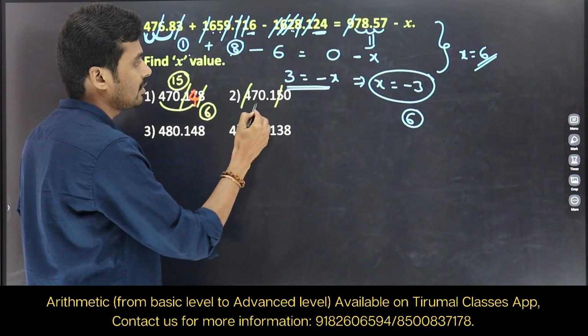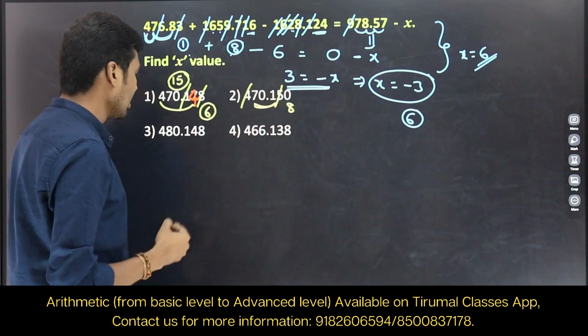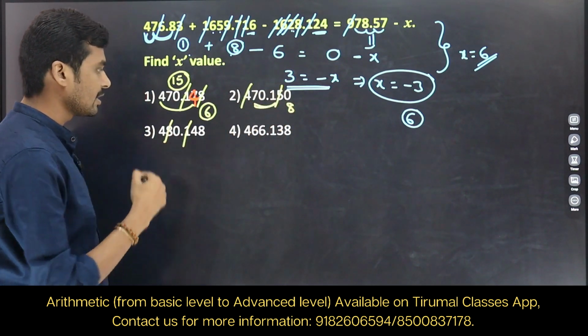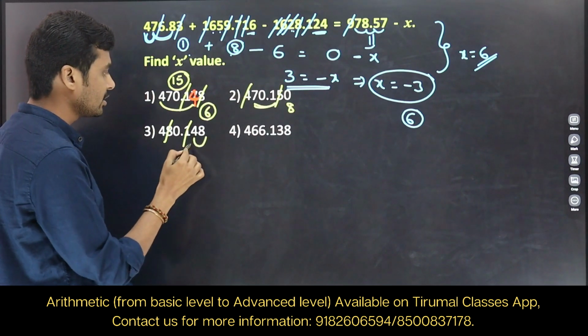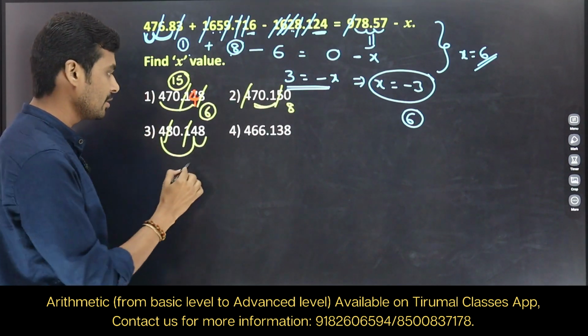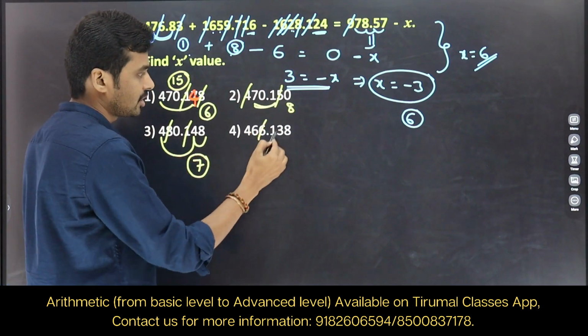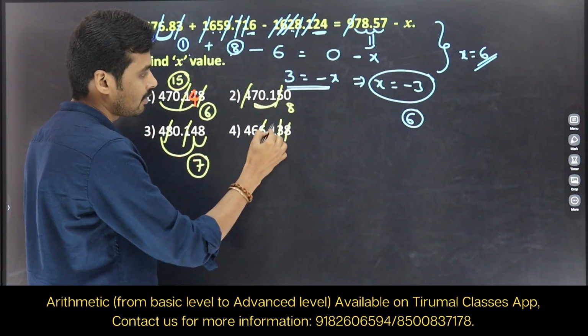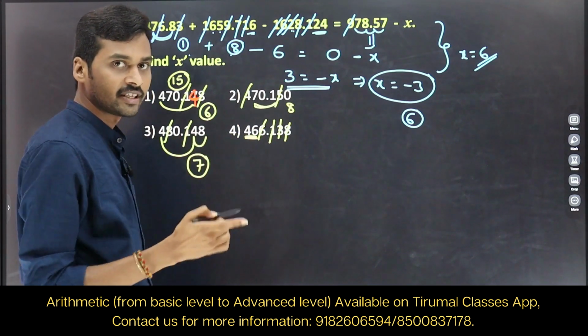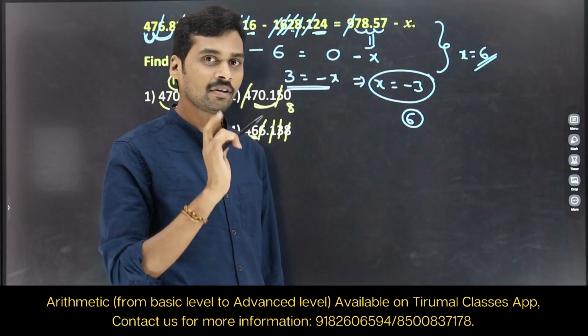4 plus 5 is 9, 7 plus 1 is what? 8. Now if you see, 8 plus 1 is 9, so 8 plus 4 is 12, 12 plus 4 is what? 16. 16 means what is the DS value? 7 is the DS value. And now if you take this one, 6 plus 3 is 9, 8 plus 1 is 9, the remaining numbers are 4 and 6, 4 plus 6 is 10, 10 means that 1 plus 0 is what? 1.